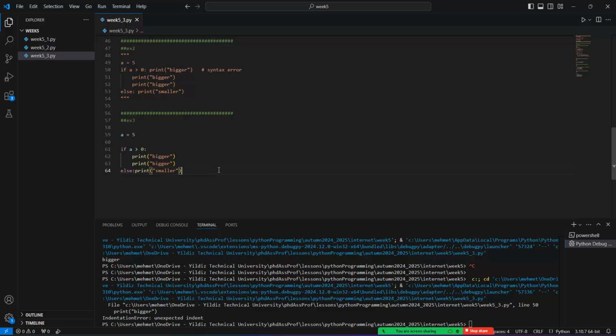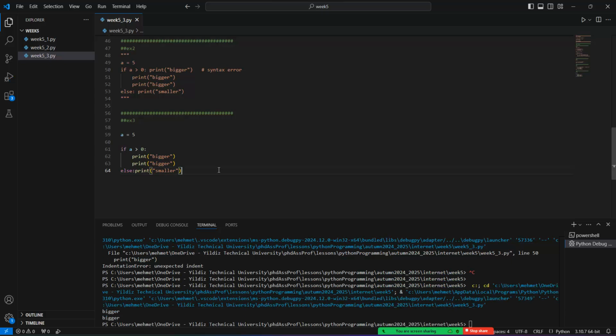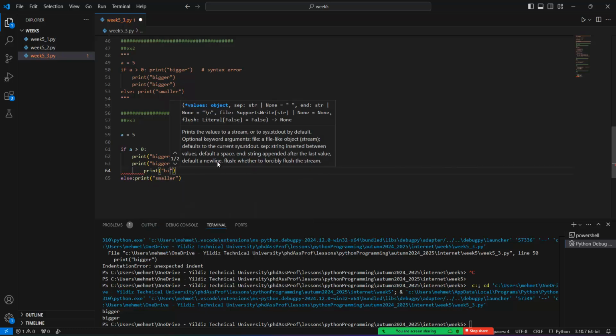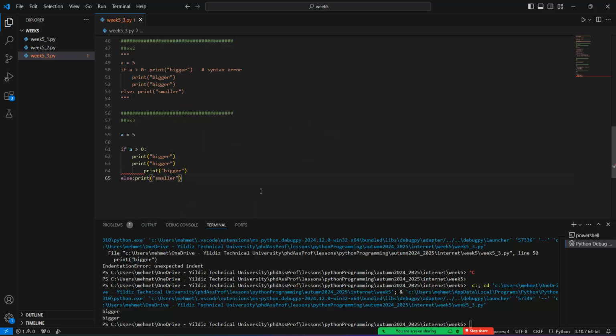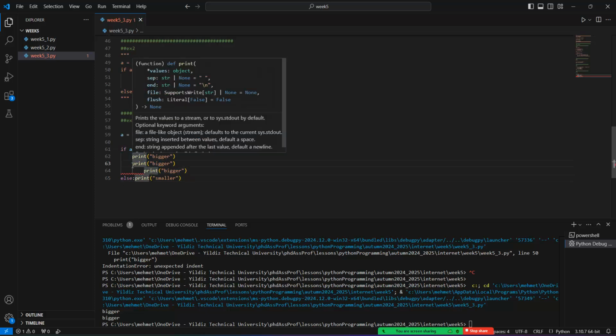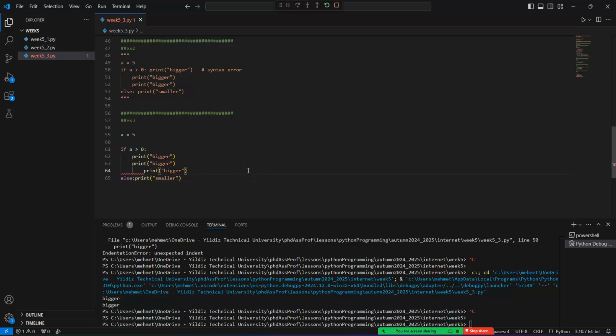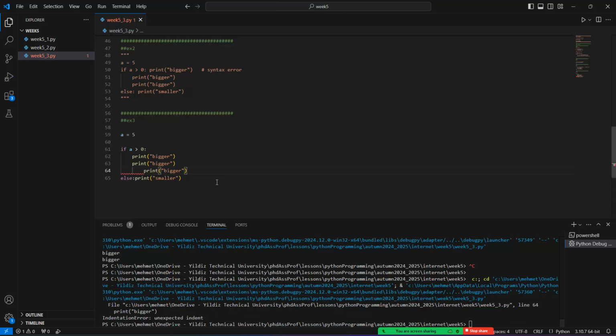Any error? No. But if I use one indent in here, print bigger, this is an error. Okay, because if we have one conditional line, one indent line in here, we cannot add this in here, just like this one. And so this is an error, unexpected indent.